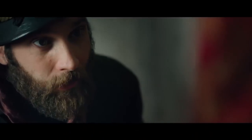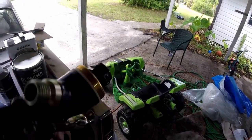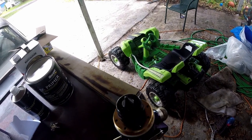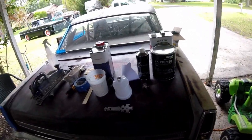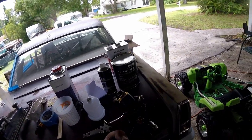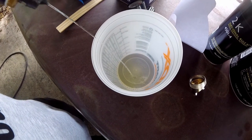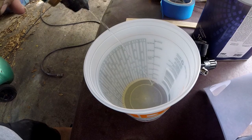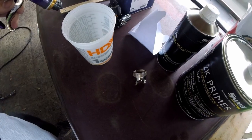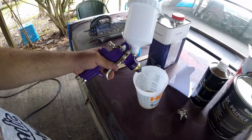Usually with these guns they come pre-oiled, and as you can tell, that's not going to spray well — you can see all the oil in it. So I'm going to pull it apart, clean it with some acetone, and then we'll spray and see what happens. This is just what's left over after wiping and running some acetone through it. You can see it's kind of yellow — that's from the oil. We're going to clean the nozzle out, assemble it, and then try to spray.